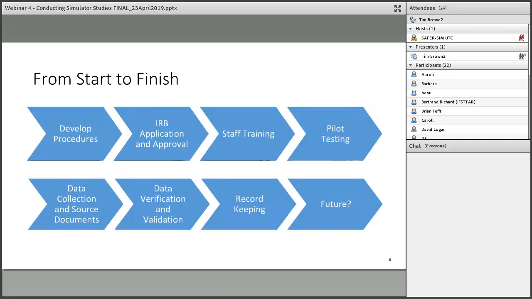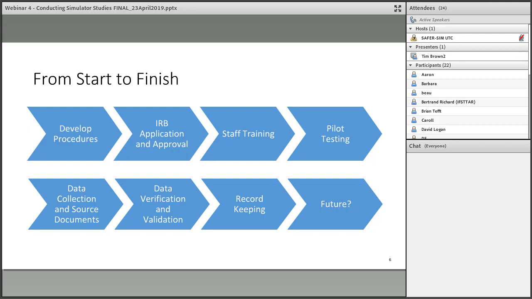And so the next slide shows at least how we envision that you move through the steps in this. It generally follows the steps outlined here. The first is that experimental procedures must be fleshed out. You've got a good idea as you're developing your protocol up front what you want to have happen. But if you're like most of us, as you flesh that out, it's in broad strokes. This is in general what we're going to do, but it doesn't get down to that step-by-step process that you need to follow in order to collect the data.